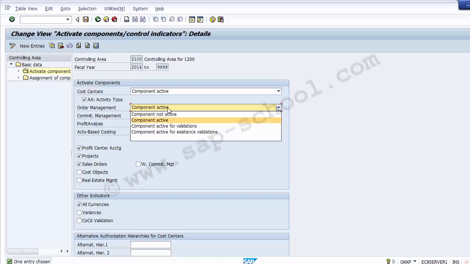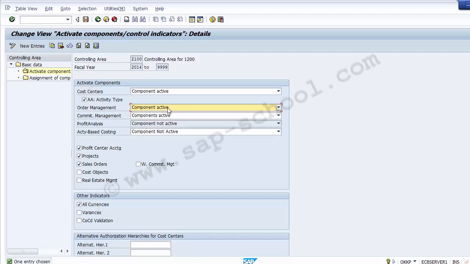Once you have activated these options over here, you also need to select this variances as well, as on the screen below. So you have to activate the order management over here, and we can select this variances over here on the screen as well. You need to select both of them, and apart from that, if you want, you can select other options like cost objects, but these two are not needed, so we'll leave them blank as of now.